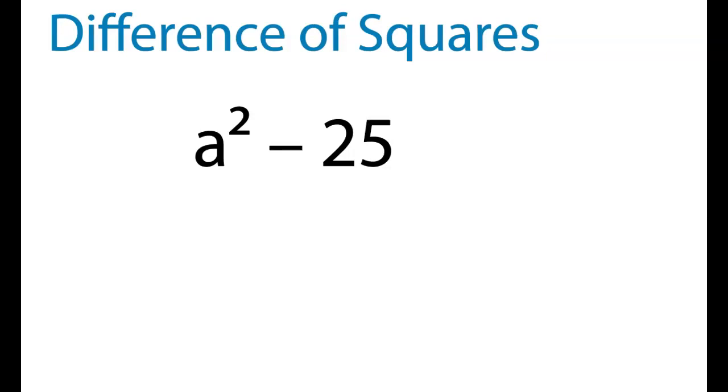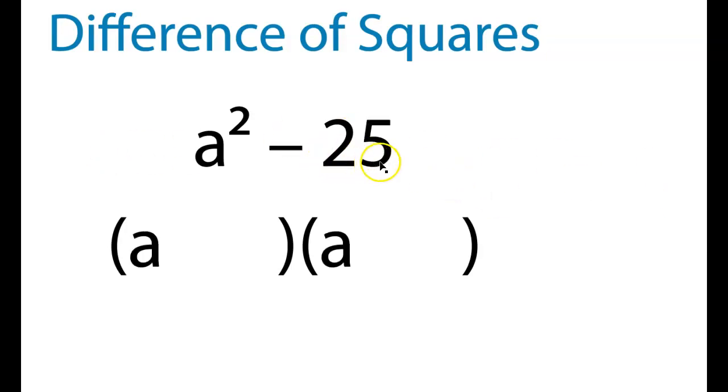All right, good. Step one, this type of a problem, a squared minus 25. There's nothing you could factor out. There's no common term, so it's going to be two parentheses. From there, we already understand, a squared, you're going to put those a's in the beginning. We have 25 over here. 25 is 5 times 5, right? There are also other ways to get to 25, right? So you can do like 1 and 25. I understand that. But when you have a difference of squares, you're always going to use the perfect square. So here we have 5 and 5.